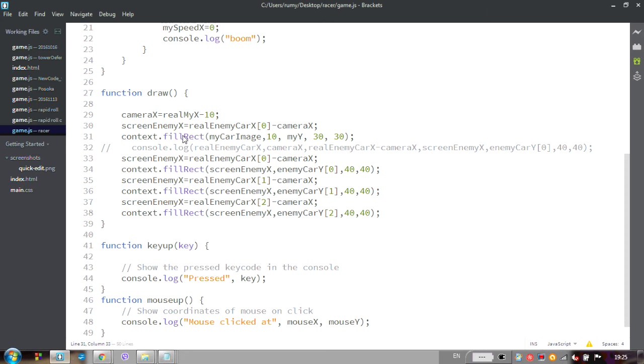It's just that the player is not drawn at all, because FillRect is not the function to draw images. Instead, drawImage is the function that requires 5 parameters, and they're the same 4 parameters that we used to draw a rectangle, but our new image variable should be in the beginning.